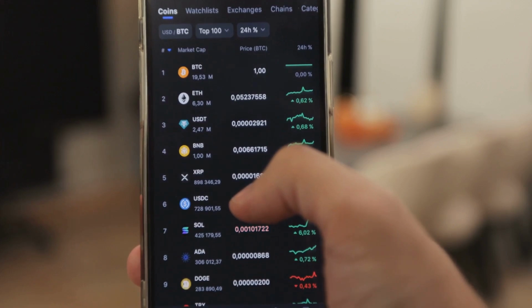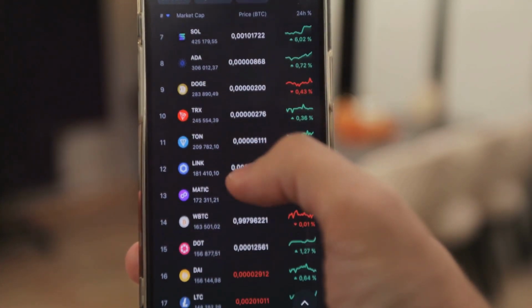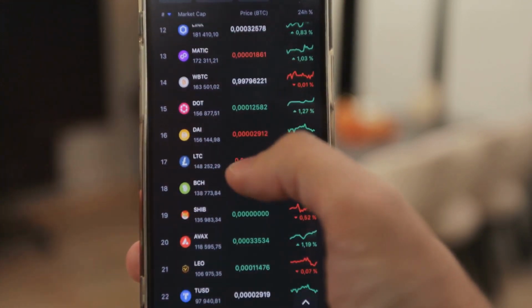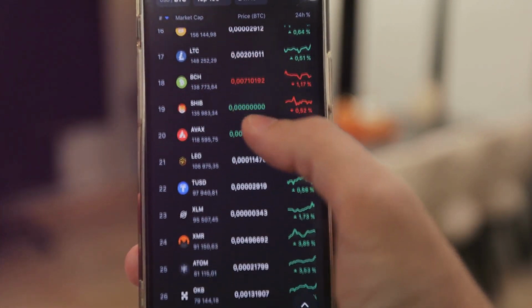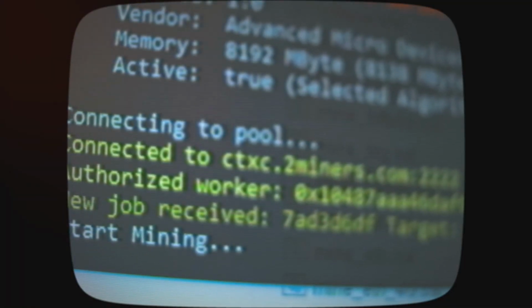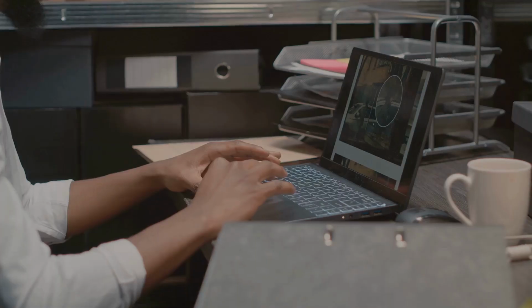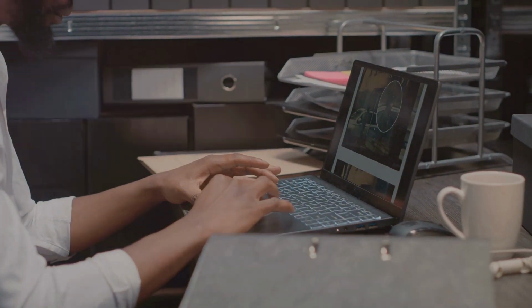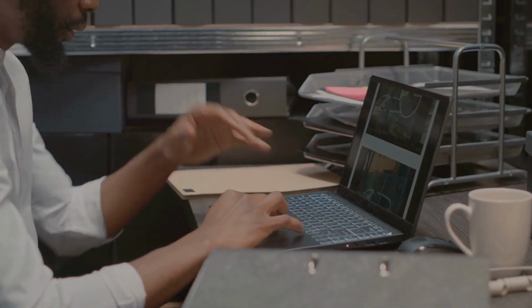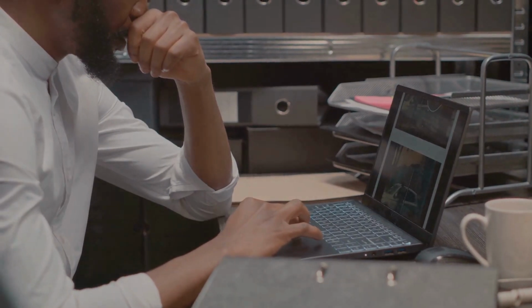Next, you'll need to select a decentralized exchange, or DEX, that acts as the platform for your pool. Popular DEXs like Uniswap, SushiSwap, and PancakeSwap offer user-friendly interfaces for setting up liquidity pools. Consider factors like the network you chose, the tokens you want to pool, and the DEX's overall reputation and security when making your selection.